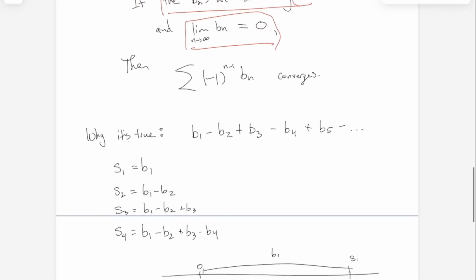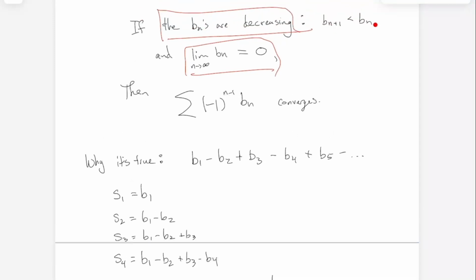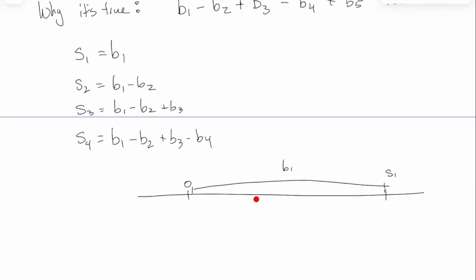And we have assumed that the BNs are decreasing. Can you see that? That means B2 is going to be less than B1. So when I look at the next partial sum, S2, it goes back this way by subtracting B2, but B2 is smaller than B1, which means when I go back this way, it goes sort of maybe that far. It doesn't leave this little interval though, right? It doesn't go past 0 because this little distance here is B2. It goes over by B1, which was positive, and then it goes back by B2, but B2 we have assumed is less than B1, so it doesn't go way out here. It goes back this far, all right?